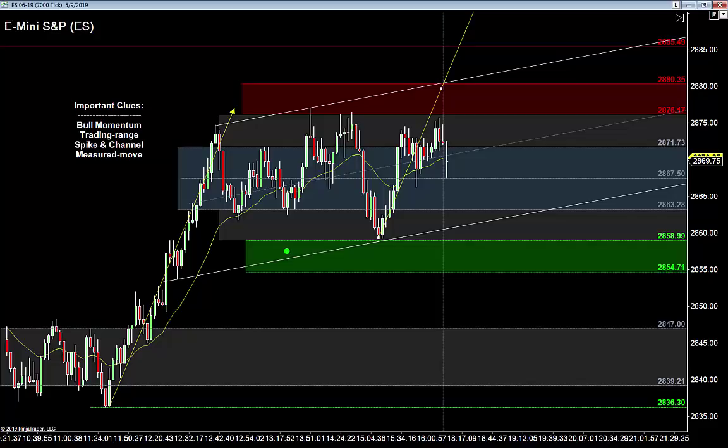I'll tell you right now, if I would have just taken trades off levels of support and resistance, going with the market's momentum, I wish somebody would have told me this when I was younger. But it didn't get through my thick skull. But if you just focus on going with the momentum of the market, and in this case, bullish momentum, buying at a support level, you're going to be so far ahead of where most rookie traders are.